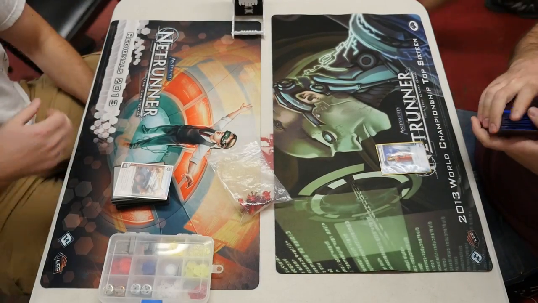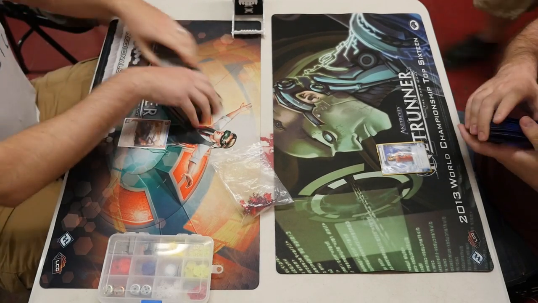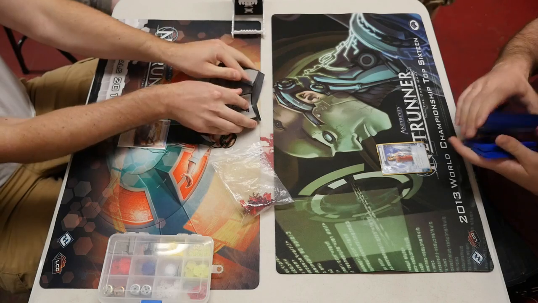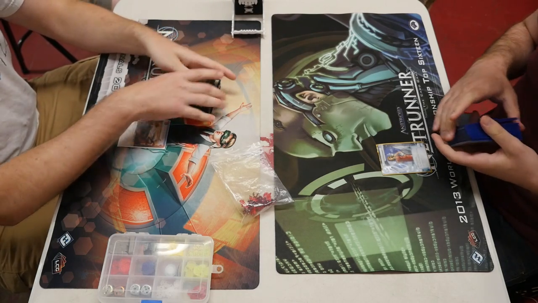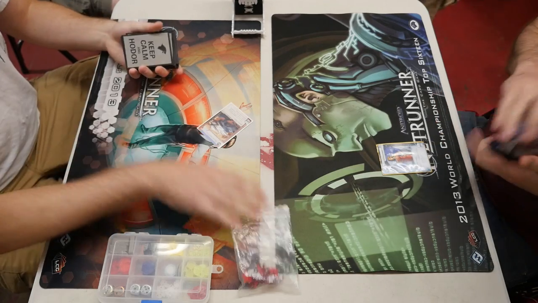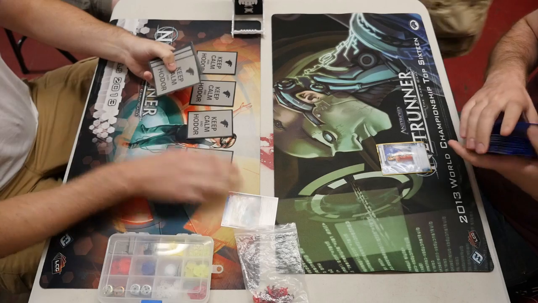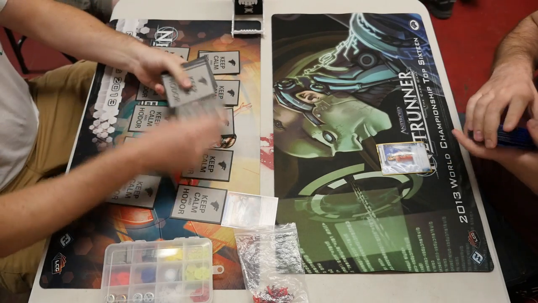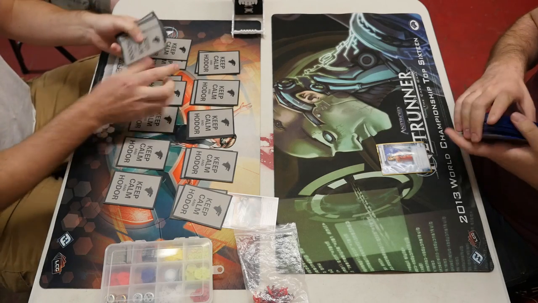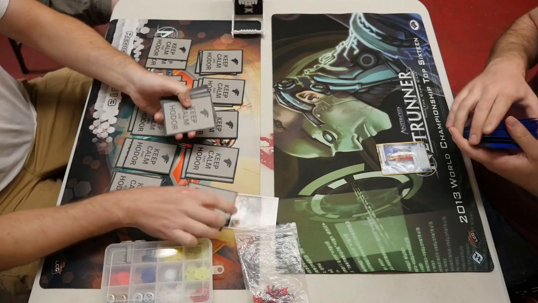It's July 19th, 2014, or at least it was July 19th, 2014, when we were all hanging out at Redcap Games and Hobbies in Philadelphia, Pennsylvania for the Netrunner Regional Championship Tournament. This is game 21 of the elimination rounds. On the right, Ben, the ninth seed, playing Andromeda. On the left, Seth, the 12th seed, playing Tennin Institute.